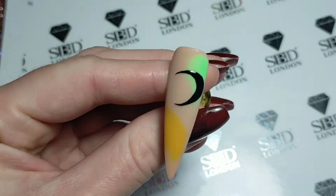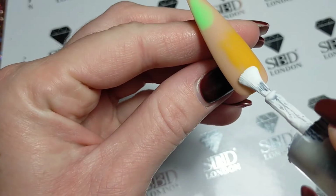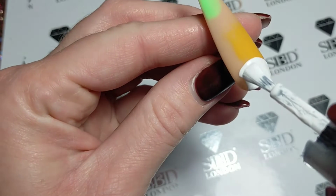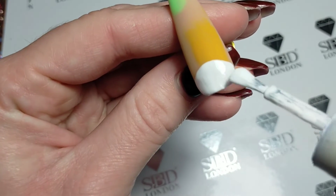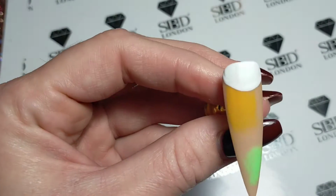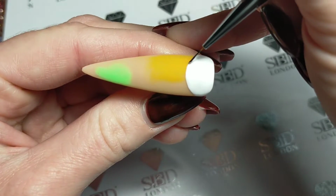So I've added the green bits and some different artwork and stuff like that. So on one of these I've done the moon, and I've just popped that in the lamp. So on this one I'm going to do an eye. I'm just using the white gel polish instead of the white gel paint, just because it's a bit faster, especially when I'm working on a tip and I can put the tip upside down.